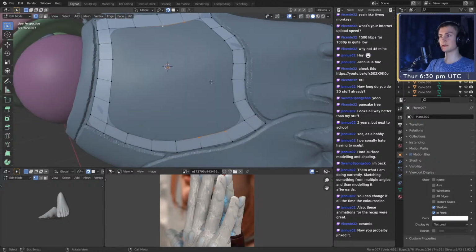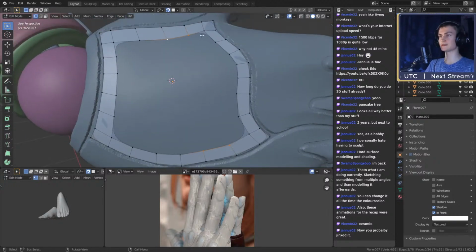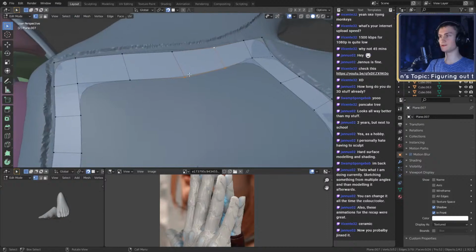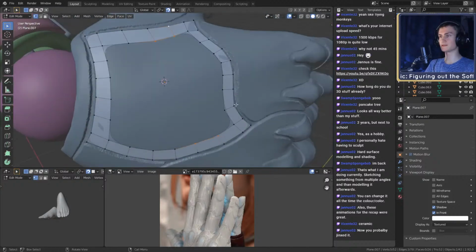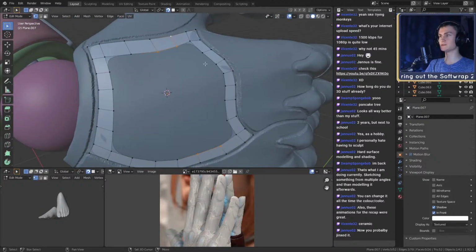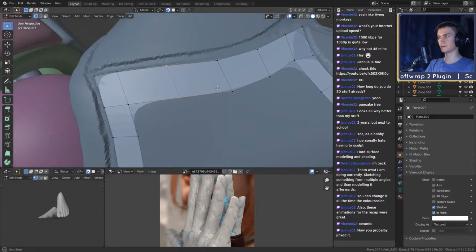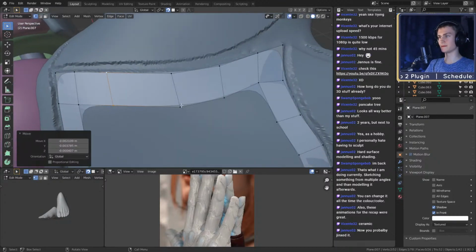What I usually do is I make sure that this side has the same amount of edges as this side. Right now this one has 3 edges, 1, 2, and 3. This one has 1, 2, 3, 4, 5. So we're going to add 2 more to this side. Then I'm going to make sure that this side has the same amount of edges, and then we can just use a function that can fill the whole thing. So let's make sure that we have the same amount in here.